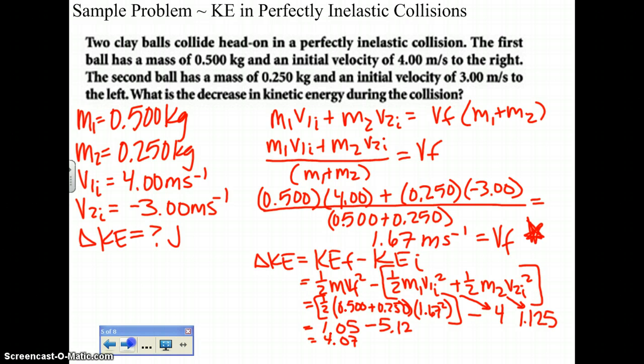Remember, we're subtracting now, so you want the least to the right of the decimal, and the least to the right on those two numbers is 2, so your final has to have 2. Now we're going to assess the ultimate final answer. The ultimate final answer should have 3 grand total sig figs, which 4.07 does. So therefore, delta KE is 4.07 joules. That is your final answer, 4.07 joules. Negative 4.07 joules, because it was minus 5.12.